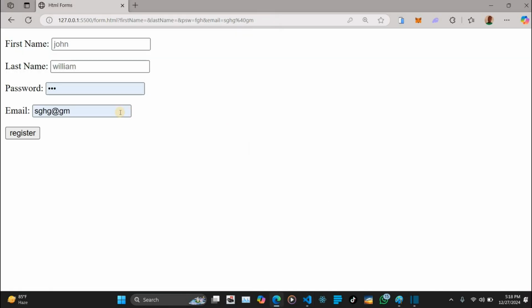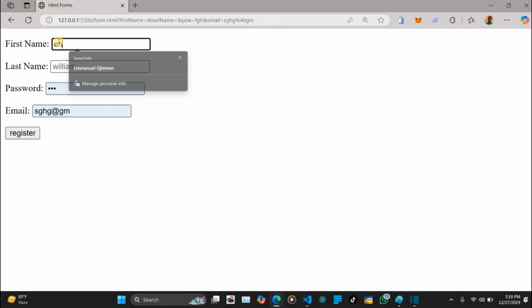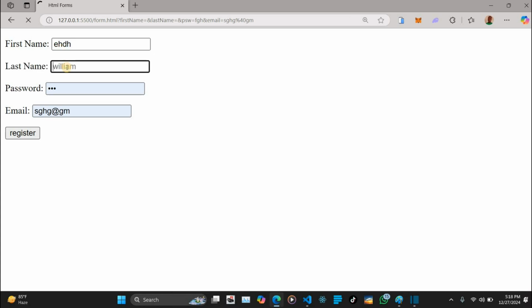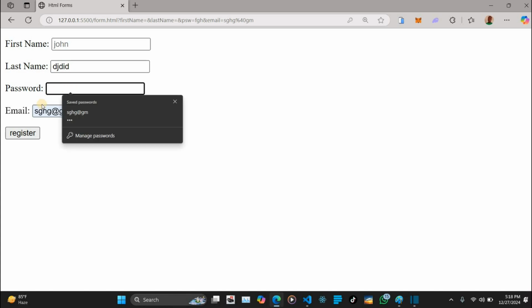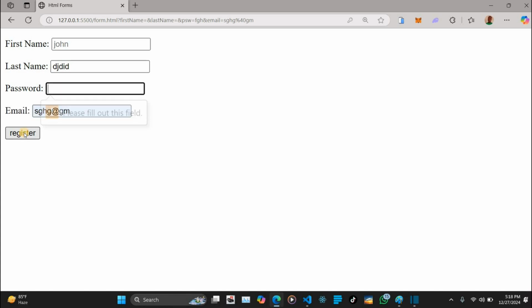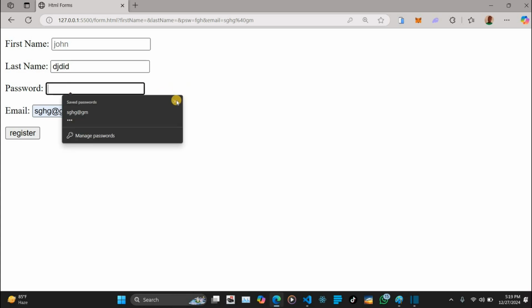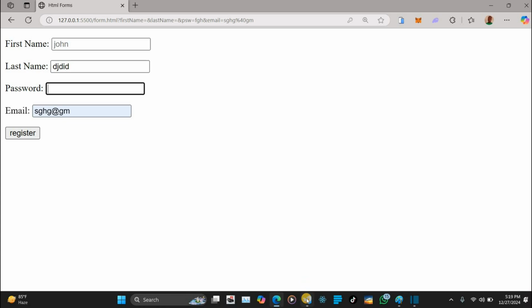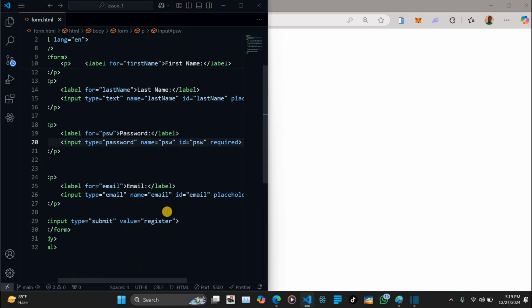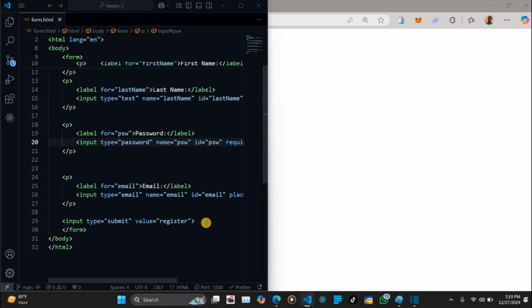So if I want to submit this form without inputting any value on my password, it's going to prompt me to input a password. Now you can see it said, please fill out this field. That is because I have already marked this password section as required. So without me filling out the password section, it's not going to submit this form. So this is a little form validation designed by HTML that you can apply to as many options as you want.